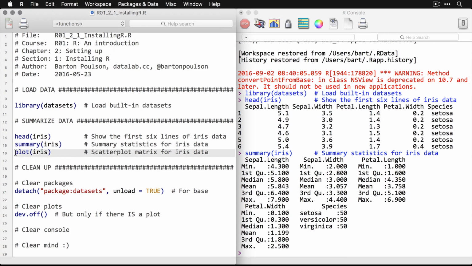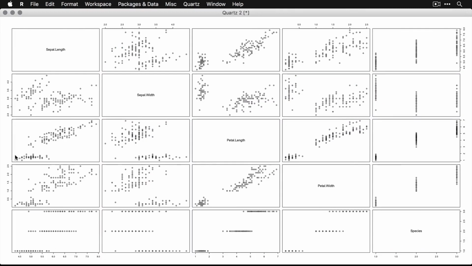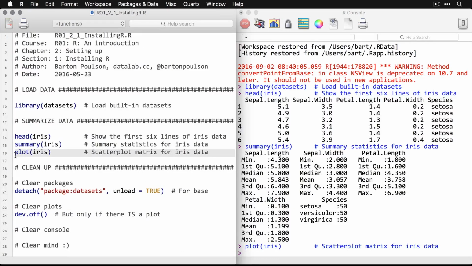On the other hand, it's really nice to get things visually, so I'm going to run this basic plot command for the entire data set. And it opens up a small window. I'm going to make it bigger. And it's a scatter plot of the measurements for the 3 kinds of irises, as well as a funny one where it's including the 3 different categories there. I'm going to close that window. And so that is basically what R looks like and how R works in its simplest possible version.